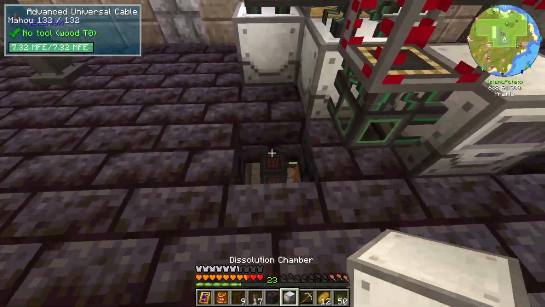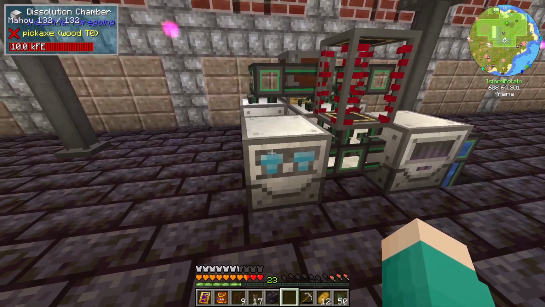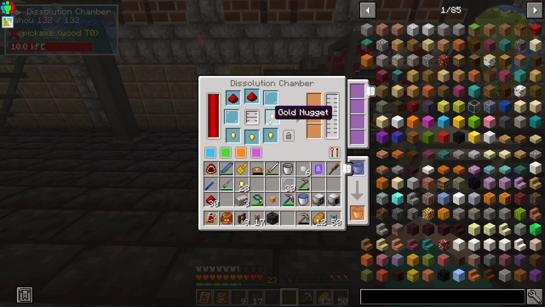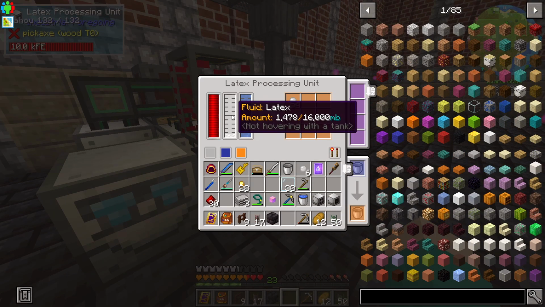Alright, so here we go. We've set up a little cable here. We'll put the Disillusion Chamber here. So we'll have a small amount of latex coming into here, as you can see. This is lovely. We are then going to want to pop all the ingredients we want down here. And then how many does that actually need? This needs 1,000 millibuckets of latex. So a lot of latex, basically.